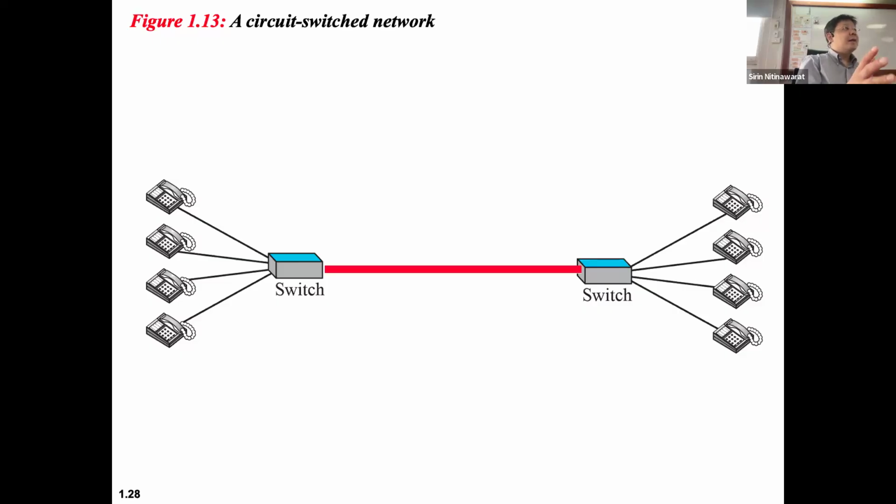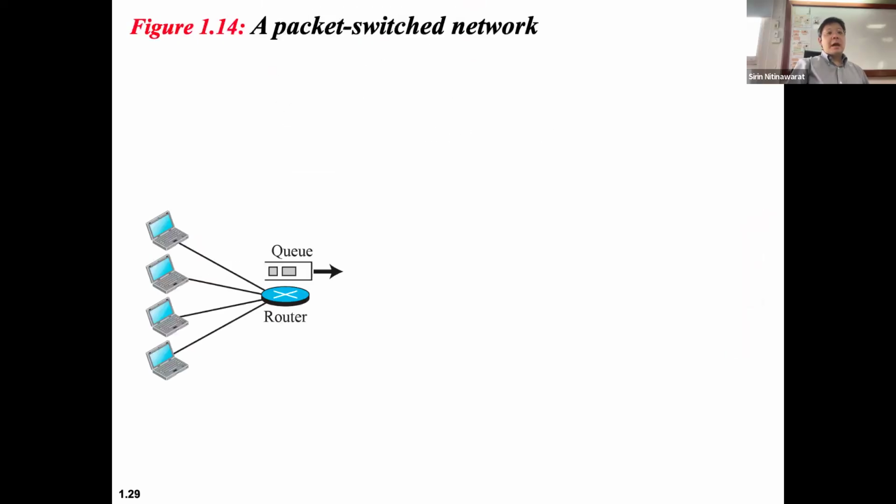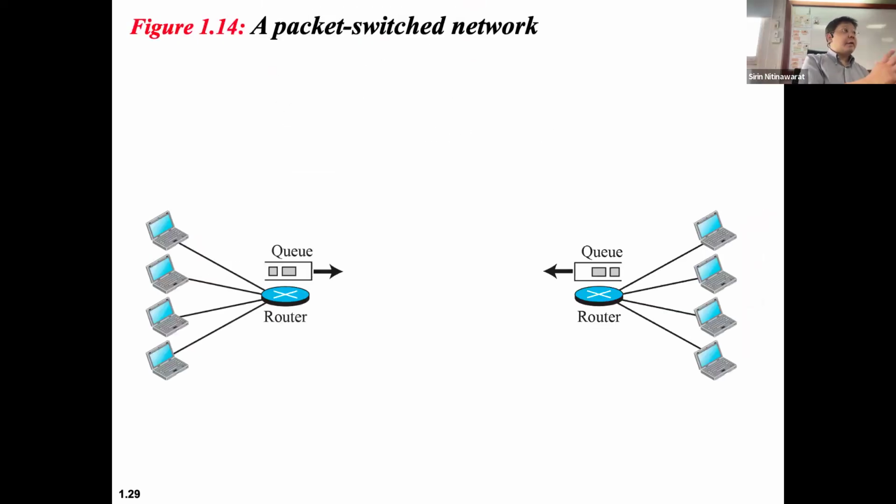Circuit switching is designed to let everything go through in the worst case. As a consequence, in the usual case, the capacity will not be fully utilized. That's why there's a need to come up with a new type of network, packet switching, to better utilize the capacity of the network. But of course, even with the queues, right?